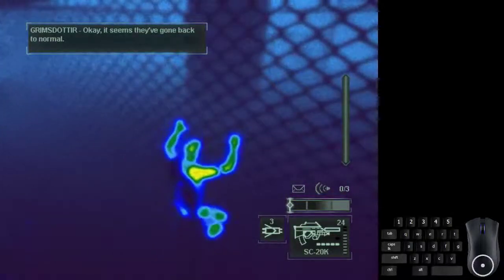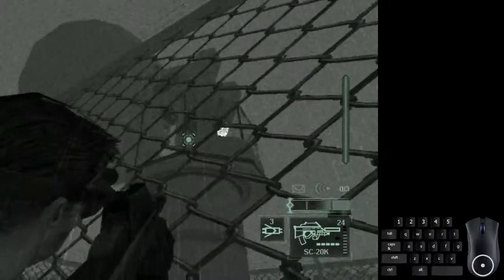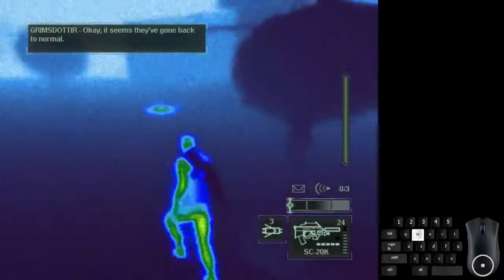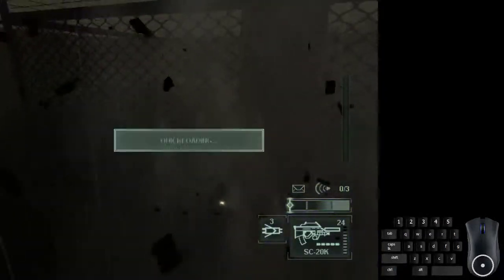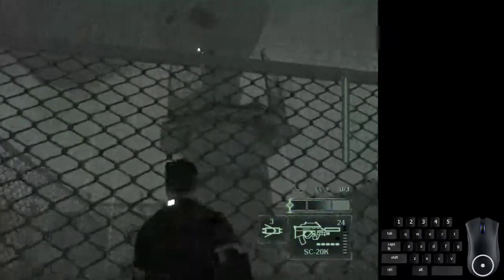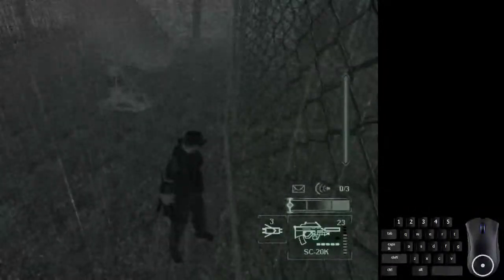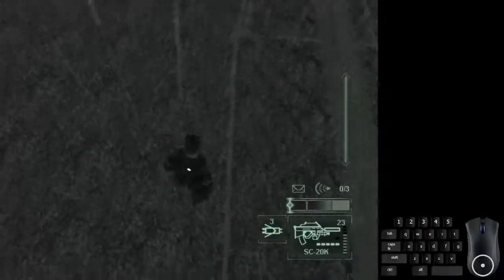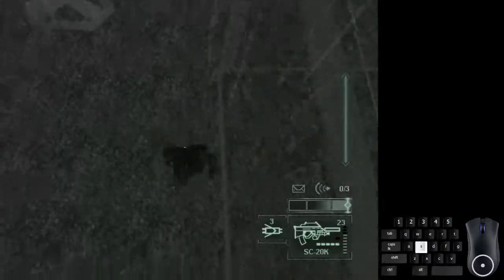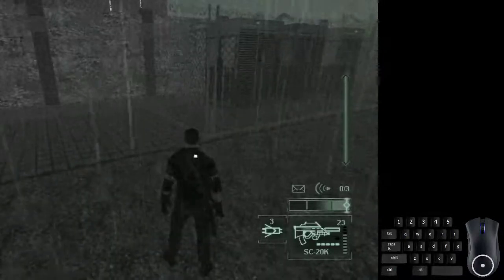Okay, it seems they've gone back to normal. First, you want to jump over these landmines right here into this spot and shoot the guard. There's one landmine right there. Kind of visual cue I use to jump is I wait until I'm right around here and then I take a jump. Yeah, right around there works.